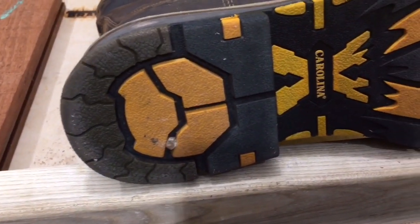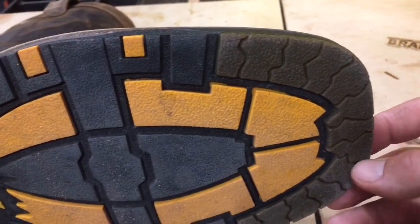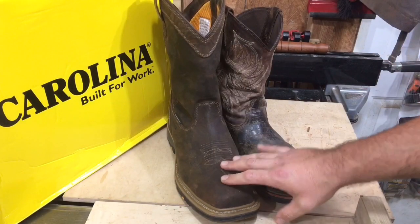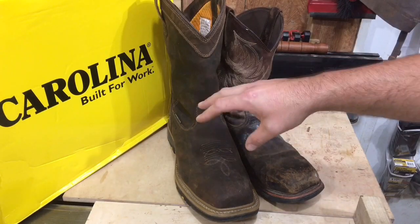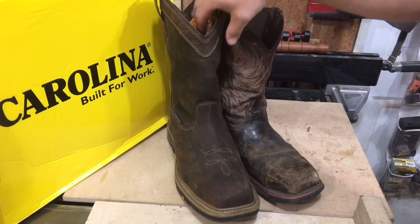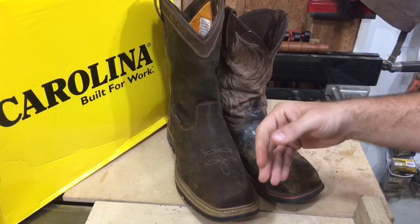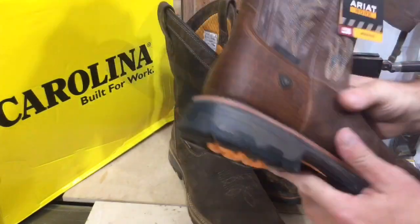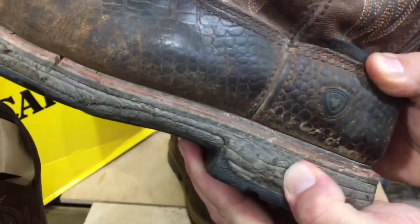The Carolina boots are pretty pristine right now with a nice texturing on the bottom, which the Ariats also had when brand new. One thing the Carolinas have that the Ariats didn't are these little grooves in the front. I work on a lot of slippery, wet, oily surfaces, so that may make a big difference. I've worn these boots for two weeks just at home on my break to get an idea and break them in before heading to work. They're definitely more comfortable — the inside is softer, they feel better on your feet — but I'm worried about how hot they'll be with the extra thickness. The sole is hard, then soft, then hard again, and I'm worried about that extra squishy section, though the Ariats had the same thing and you can see it gets ripped up pretty good.